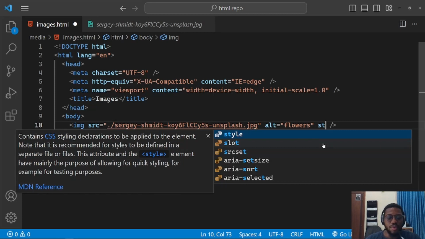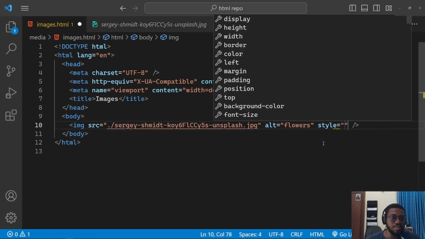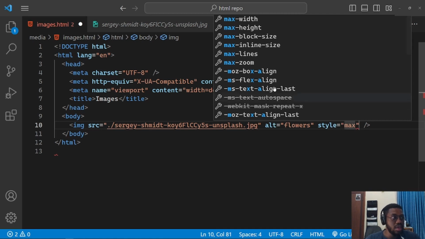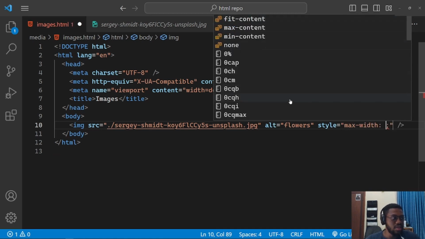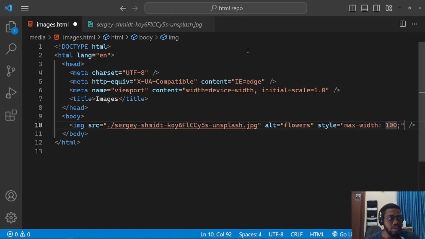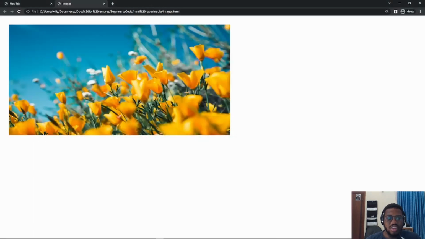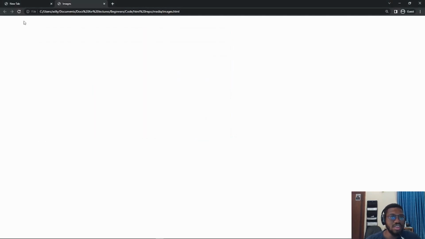To do that, we type the style attribute, and let's say the max-width here is, you can see there are many suggestions here: fit-content, max-content, but I'll use 100% so that I'm sure I'm making my image fit the page.